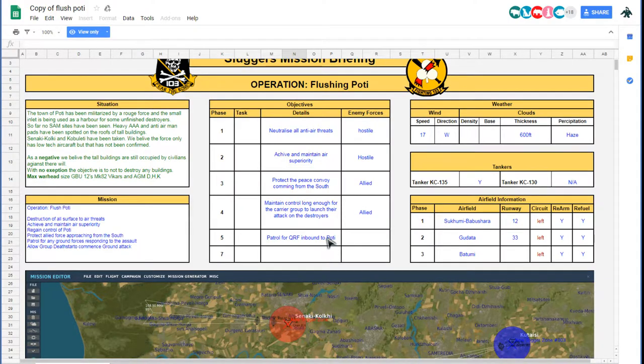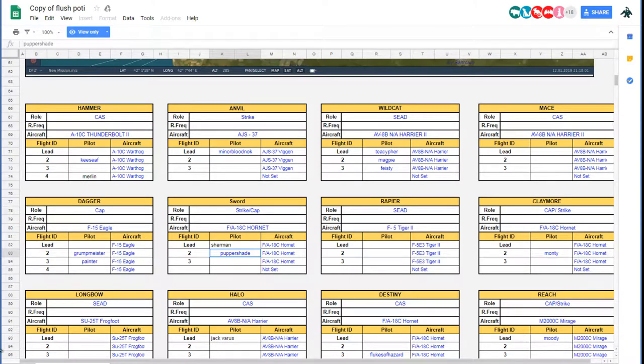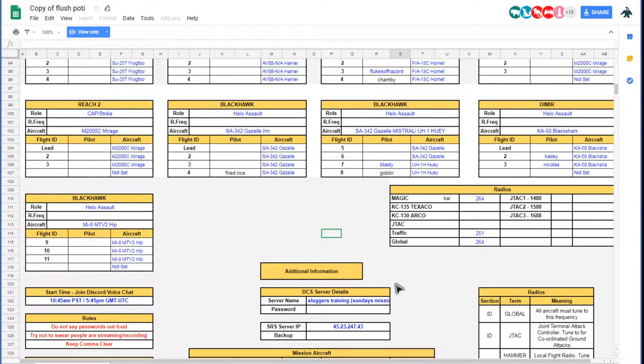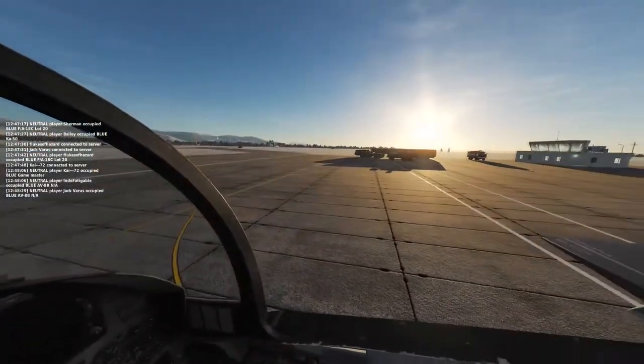All right, gentlemen, any other questions? Negative. All right, everybody, traffic's going to be 251 and Magic is 264. Remember, call out your traffic on 251. Go ahead and give me the frequencies when you are ready in your flight. And let's get in game.